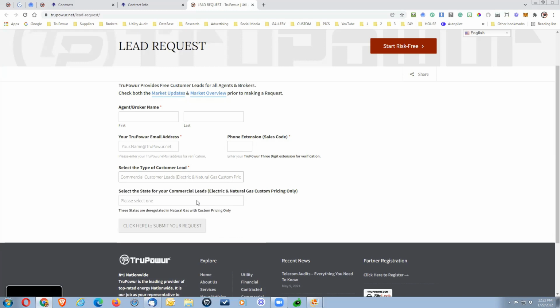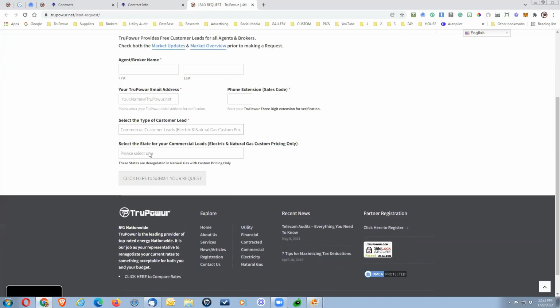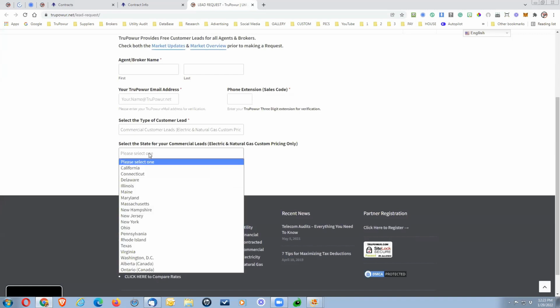That's going to be the lion's share of states that you can work in. And this is probably going to be my top 10 right here, right? So you've got California, Connecticut, Delaware, Illinois, Maine, Maryland, Massachusetts, New Hampshire, New Jersey, New York, Ohio, Pennsylvania, Rhode Island, Texas, Virginia, Washington, D.C., Alberta, Canada, and Ontario, Canada.